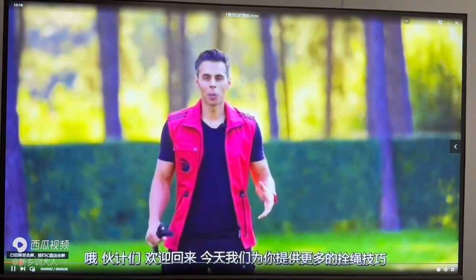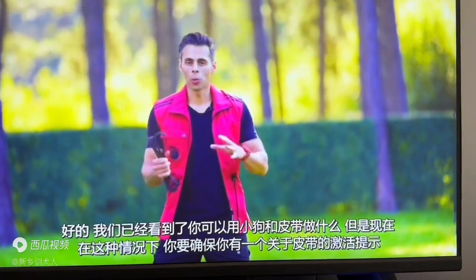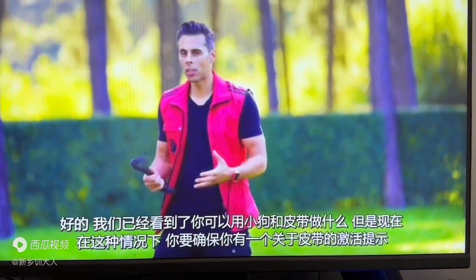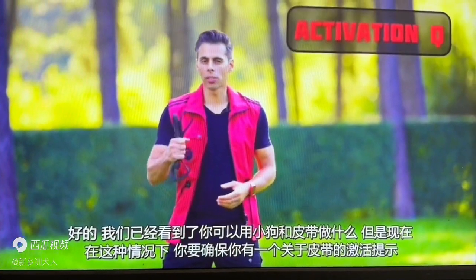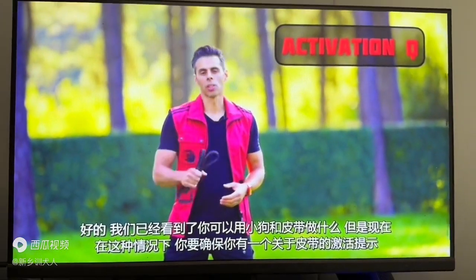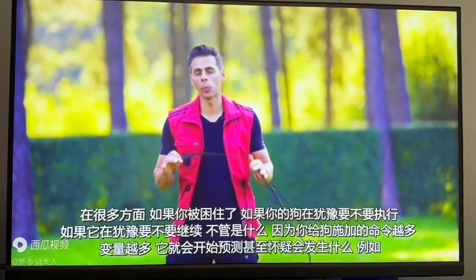Alright guys, welcome back, and today we have more leash skills for you, okay? So, we already saw what you can do with the puppy and the leash, but now in this case, you're going to make sure you have an activation cue on the leash. Really important. I love this exercise because it can help you in so many ways.